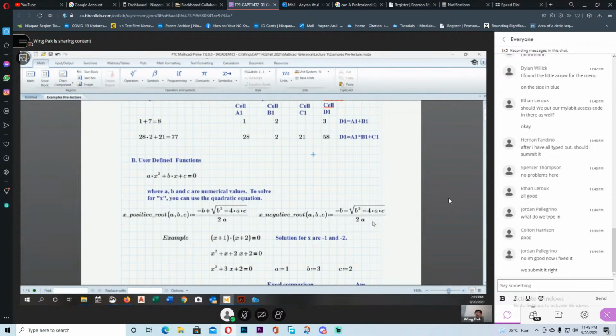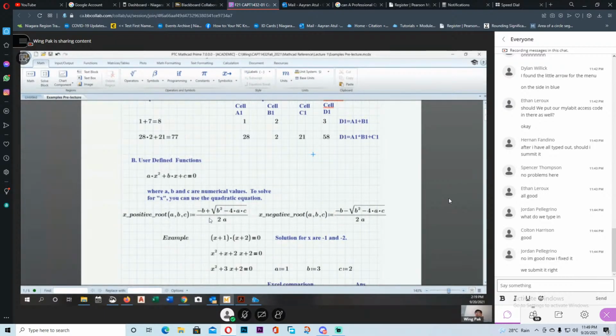So in Mathcad, this is called a user-defined function. This is a formula which I'm creating in Mathcad. I'm going to be using this formula over and over again, so I don't have to define it each time. I just have to specify it once.